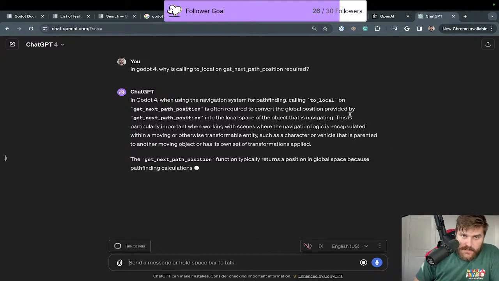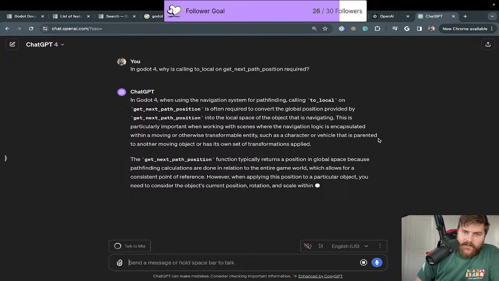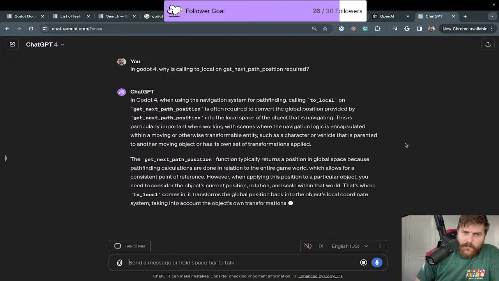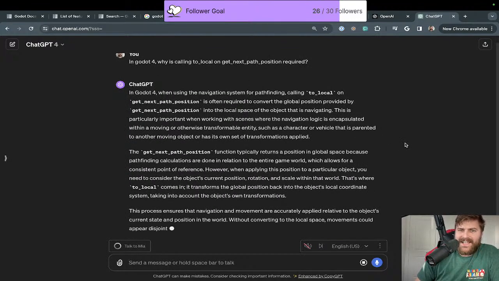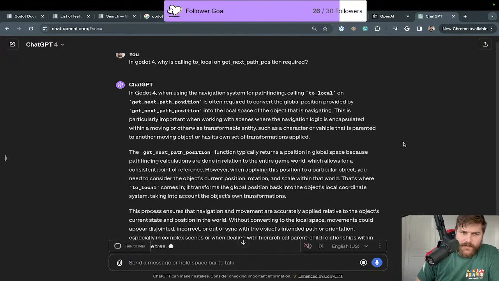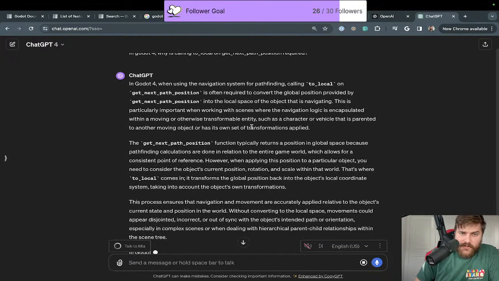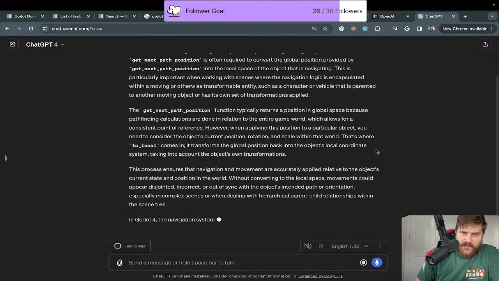Okay, it says often requiring converting the global position provided by the navigation to the local space of the object that is navigating. This is particularly important when the navigation logic is encapsulated within a moving or otherwise transformable entity, such as a character or vehicle that is parented to another moving object or has its own set of transformations applied.